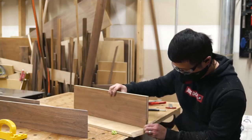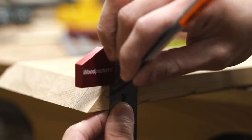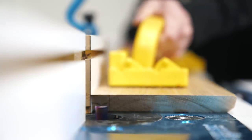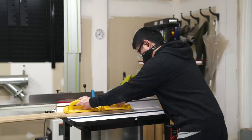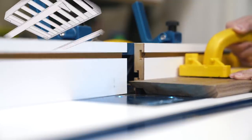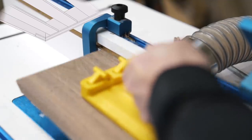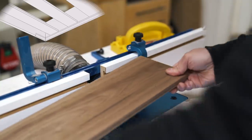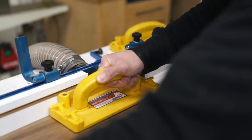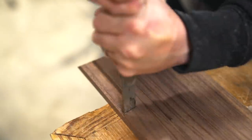The only real bit of joinery that needed to be cut into the frame pieces was the rabbets for accepting the two cleats. After marking out the size of the joint using a piece of 3/4-inch ply, I made the cuts at the router table. The reason I used the router instead of my table saw was because the rabbets along the two side panels will actually be stopped at about five inches instead of running the full length like the ones on the front and back pieces. Here's a drawing of what I'm talking about if that doesn't make any sense. Obviously, that left rounded corners which I used a chisel to square up.